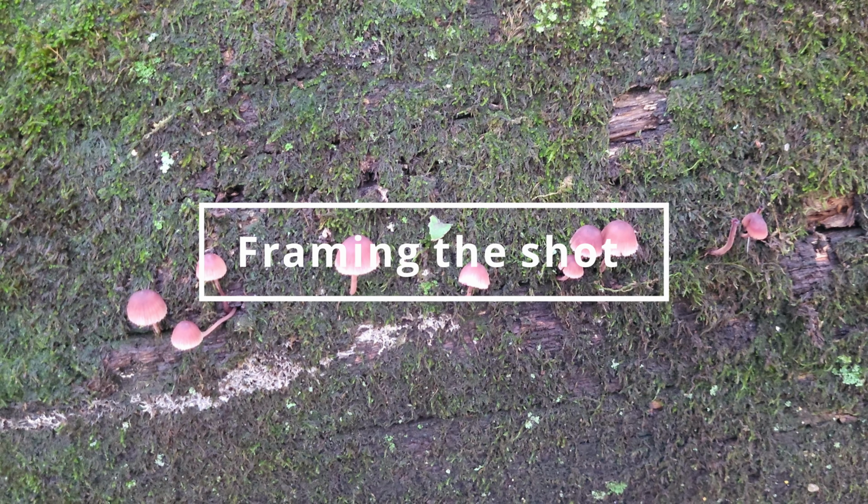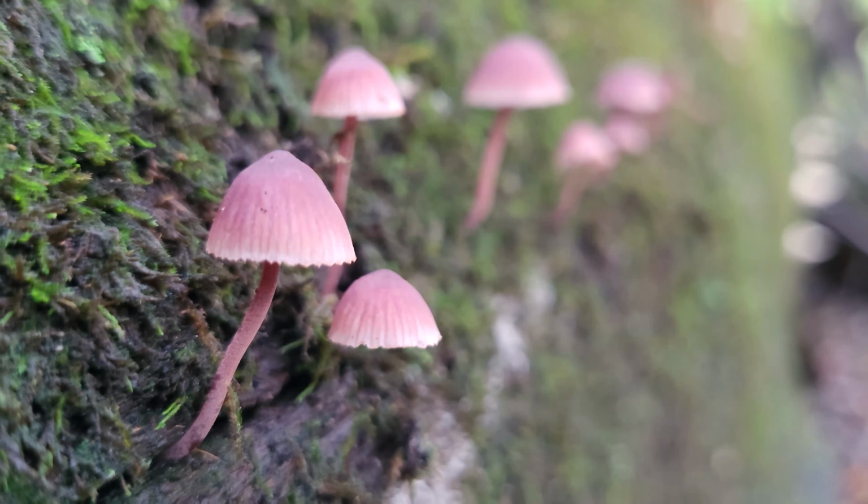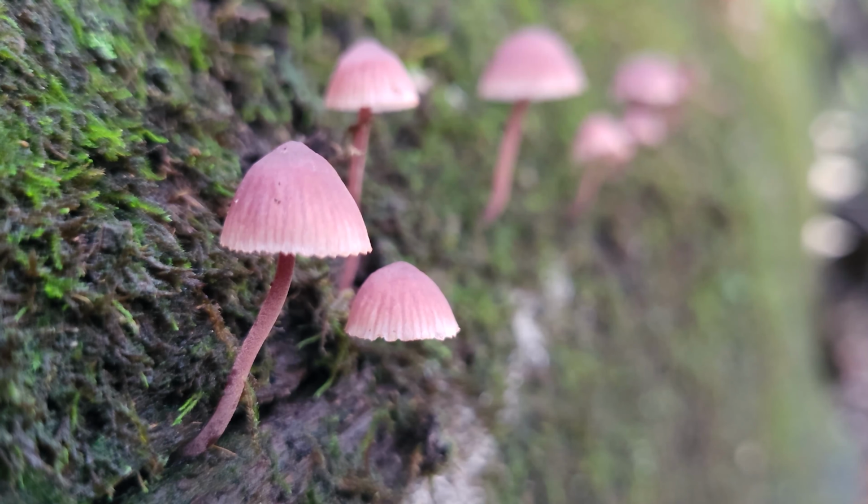And to even better frame the mushrooms, we can bring it to the side so then we can get some really cool depth to our image. From there we can just focus on one, and I think that looks really good. However, there is one more thing that we can do to make this image look even better.